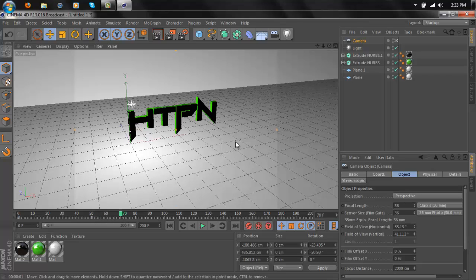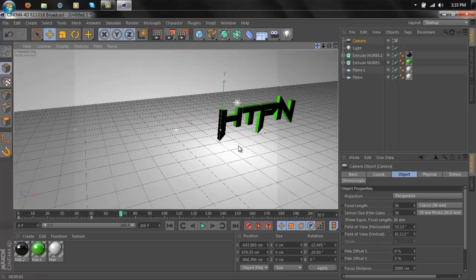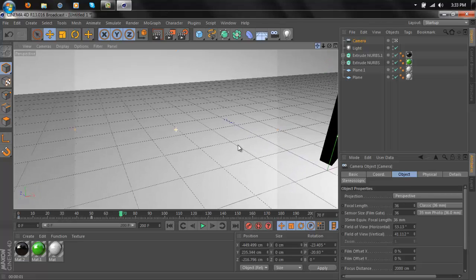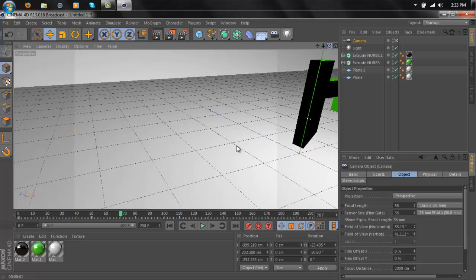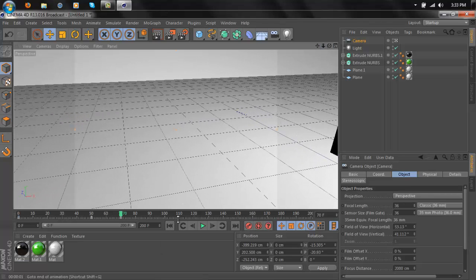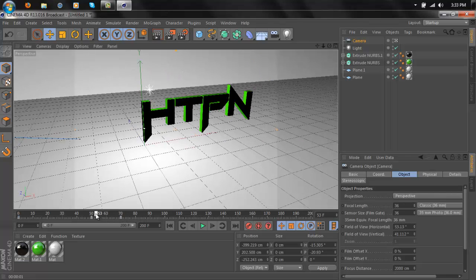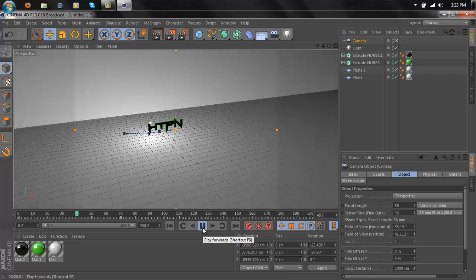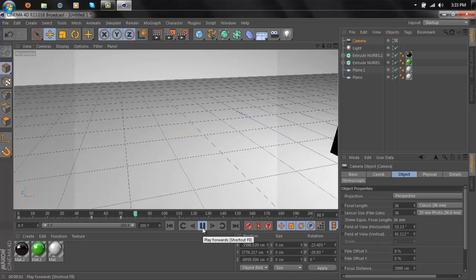It's going to move it in that slow until it gets to there. Alright, and then I'm going to jerk it back 20 frames and make it go right here. So as you can see, that's a fast transition, so let's watch it. Always watch to see what's going on. That was an extremely fast transition.